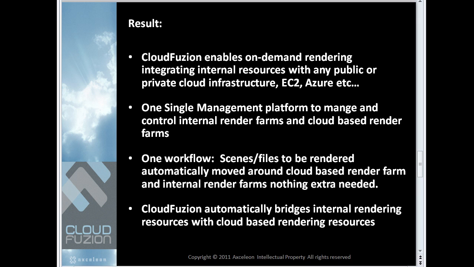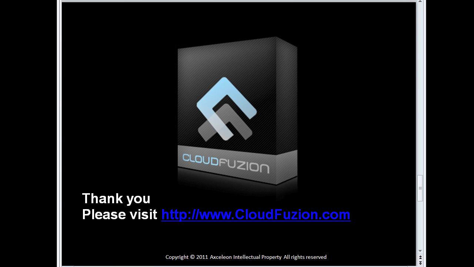Just to summarize, CloudFuzion enables on-demand rendering very easily by integrating internal and external resources. One management platform to do all of this, which is most important. One workflow. As the scenes are leaving our network here, going to the cloud-based render farm and back again, nothing else is needed. And you can see that CloudFuzion very easily and automatically bridges our internal rendering resources with our cloud-based resources, all in one go.